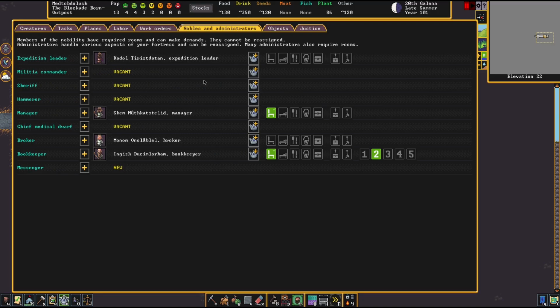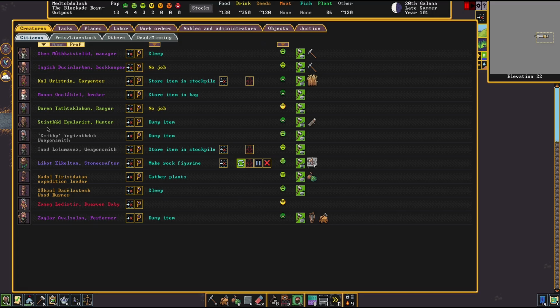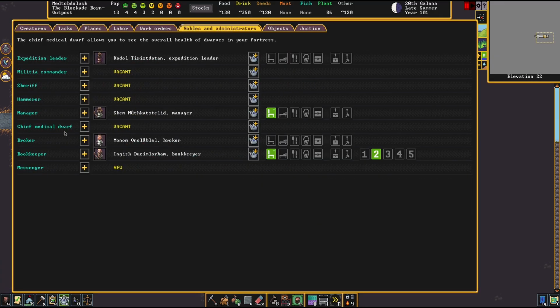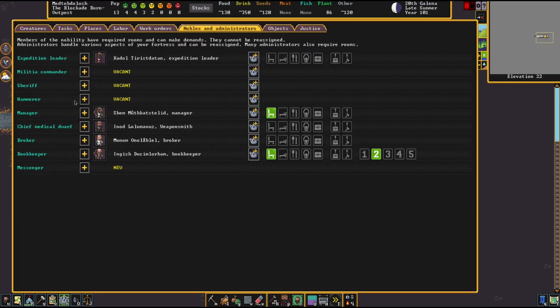So to even have a hospital, you need to have one of these. So we're going to click that guy. And then I think this is our... Okay. So Enod is fine to be somebody here. So Chief Medical Dwarf, I'm going to do Enod here. So we got that. Great.